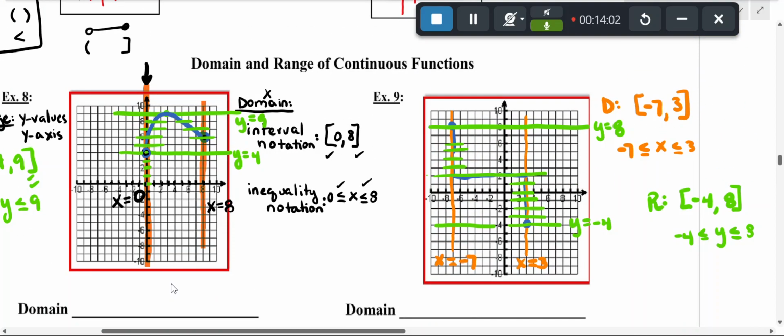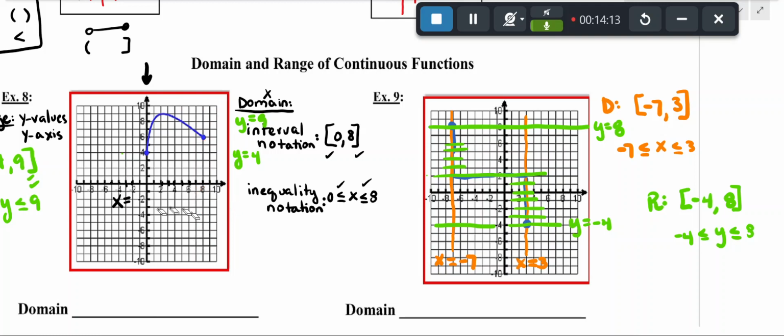Oh, is it a function? I forgot to answer that question. All right, so you guys have this on video, so I'm going to go ahead and clean this up. Is it a function? We can ask ourselves that question like this. All right, if I draw vertical lines, I'm only touching ones. One's right here, one's right here, one's right there, one's right there. So then the answer to that is yes, it's a function, okay?